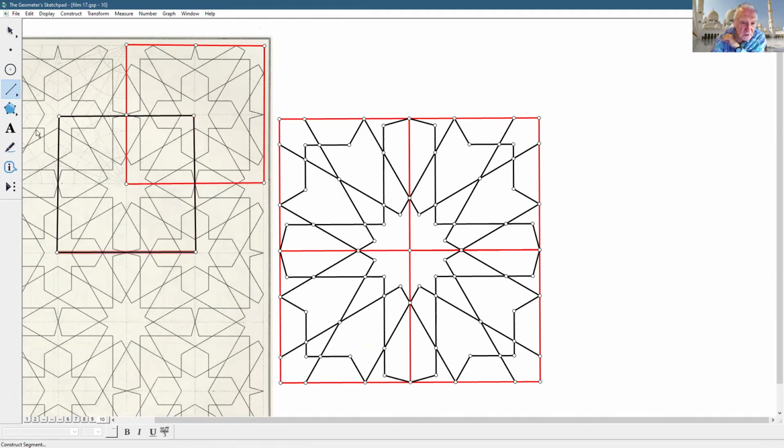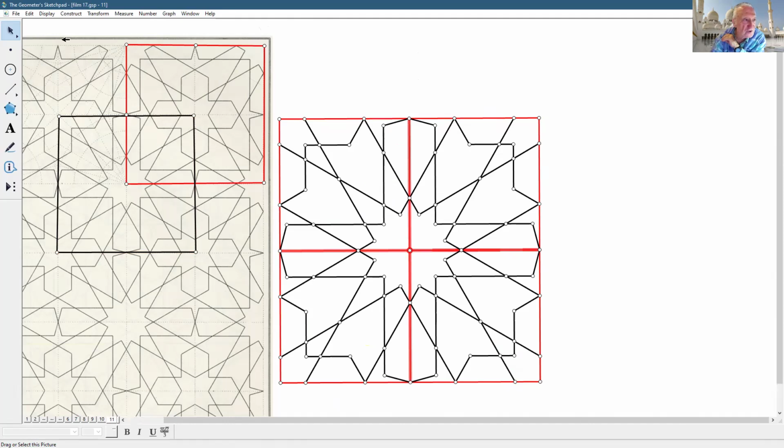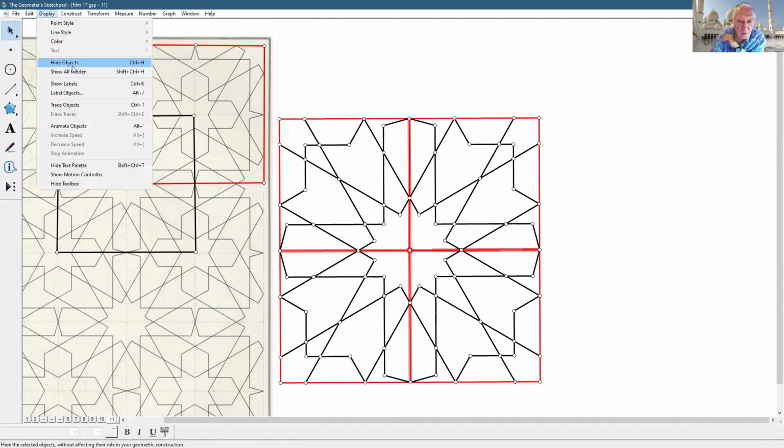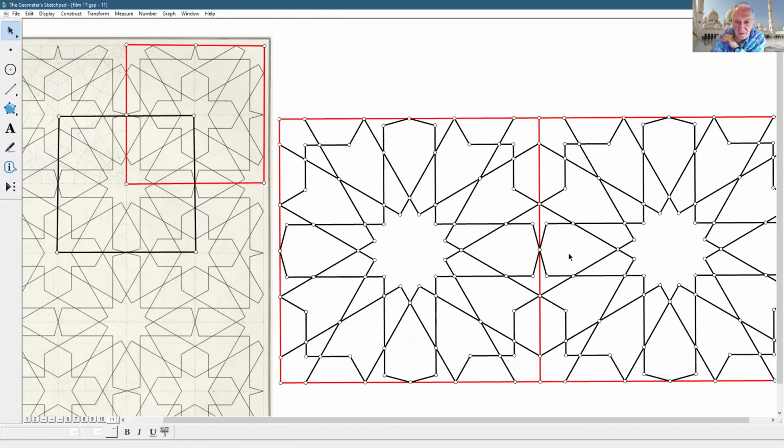Okay, but it really doesn't matter if you do it this way or the other way, because in document options, if you move to the next page, you can always hide these two segments, hide objects, make a double click, select everything, and make a reflection.